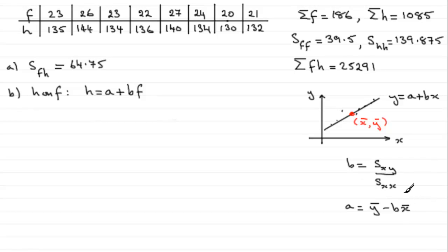So when we compare this to what we've got to work out here then, we first of all have got to get B. And so to get B, we know that therefore B is equal to S of FH, when we compare it to S of XY, all divided by S of FF. Now we've got these values worked out, we've got S of FH worked out from part A, it was 64.75.